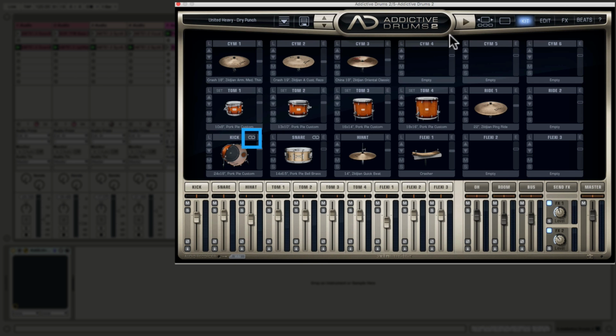By dragging this cymbal onto another cell, we can mirror the MIDI notes it receives and play both sounds simultaneously. Great, so let's start off by unlinking that cell by clicking on this small illuminated triangle, and instead link my kick drum to this flexi cell.